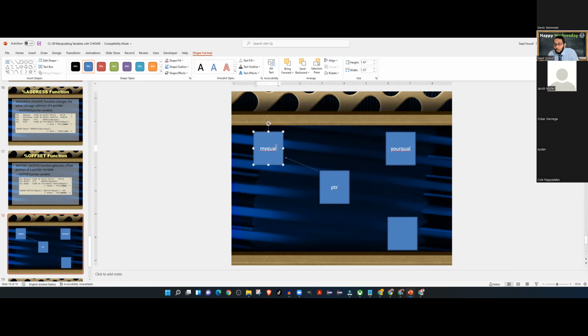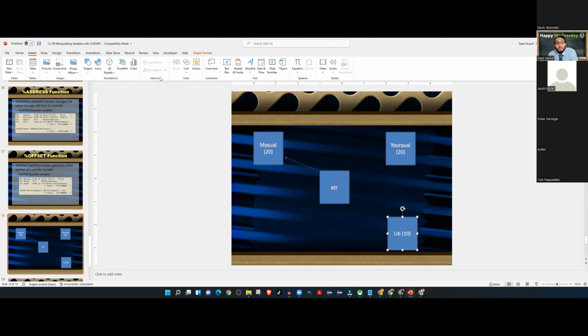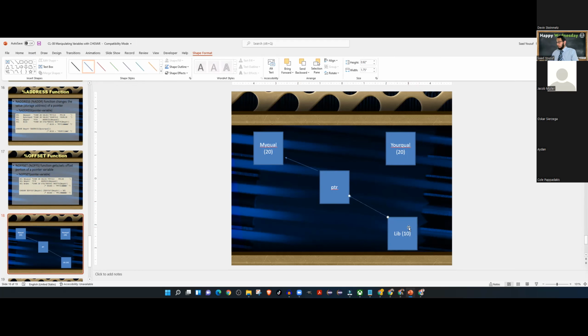What is the size of my qual? 20. What is your qual size? 20. I have another variable called lib, and the size of lib is 10. I'm telling lib, why don't you ask this pointer, which is known by the name of PTR, to tell you where to go and grab a value from?